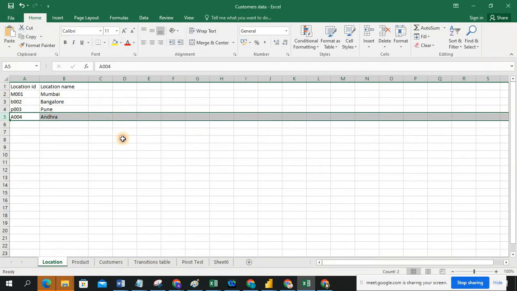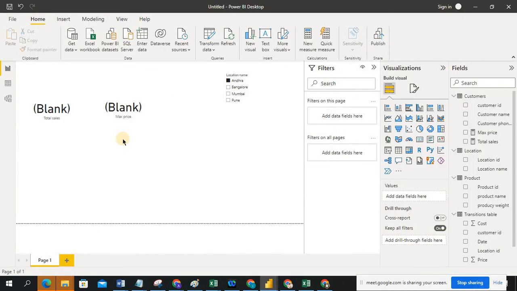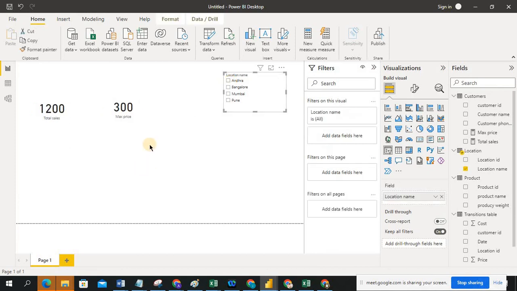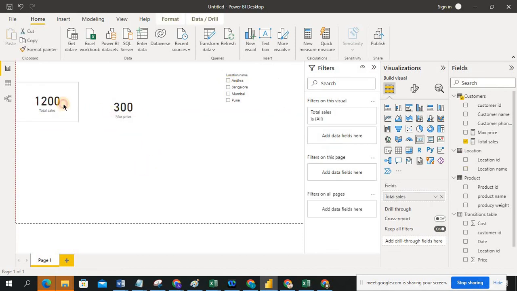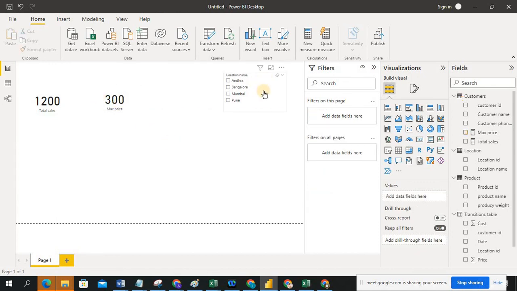Now my requirement is I want to show sum of sales, max of sales, count of quantities. Now just unselect this. I am presenting KPIs, my total sales. Now just delete this.